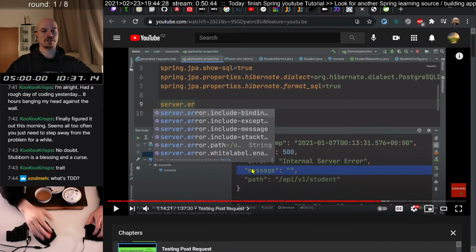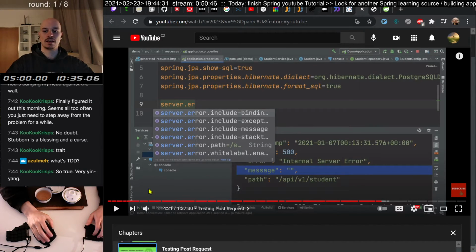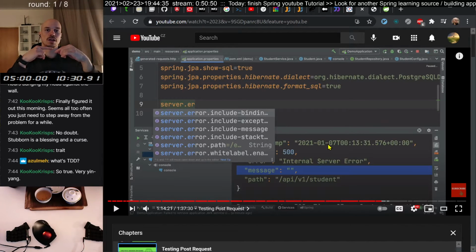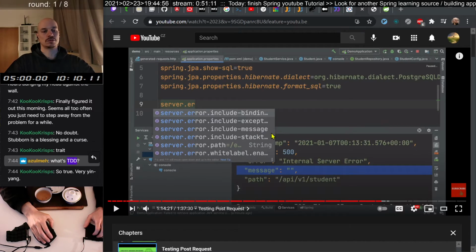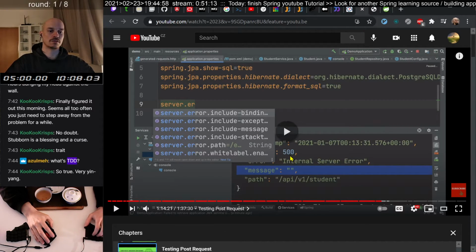TDD is test-driven development, and that means basically you should write a test which will test your code which you are yet about to write, and then you write your application trying to fulfill those tests. If you Google it, there's a ton of articles about it.